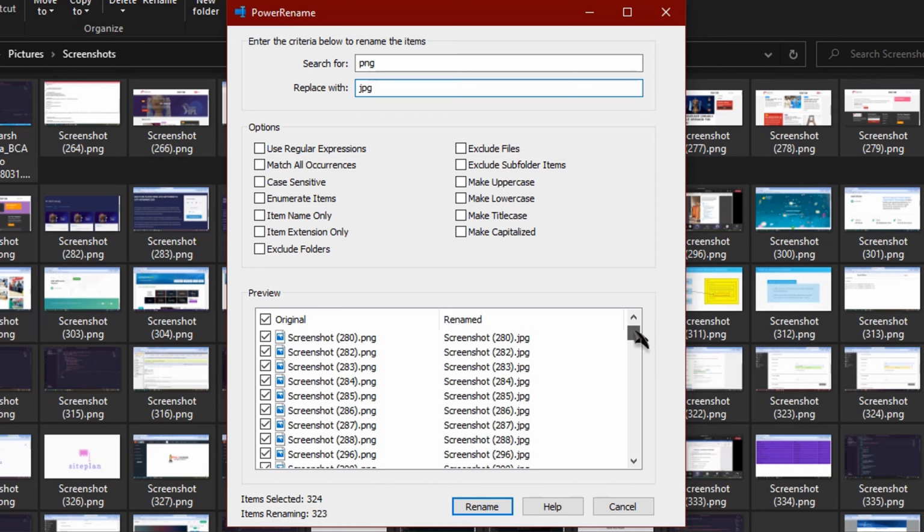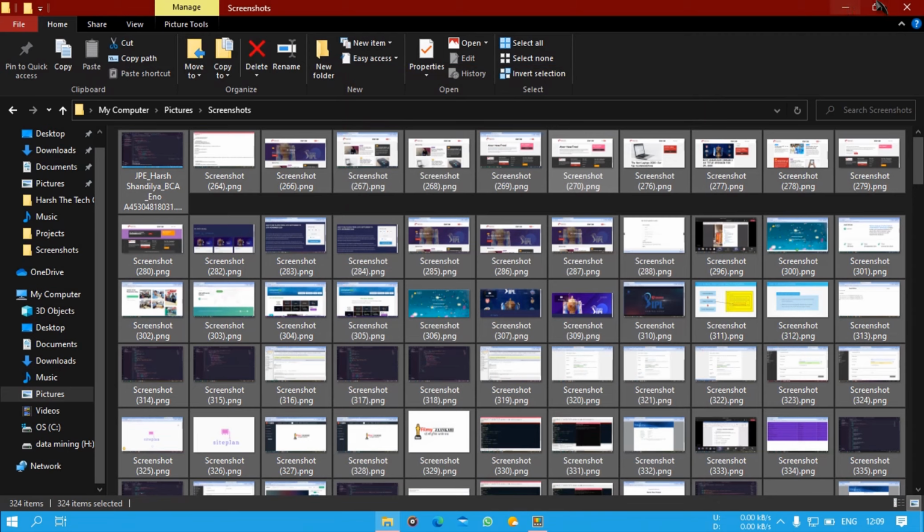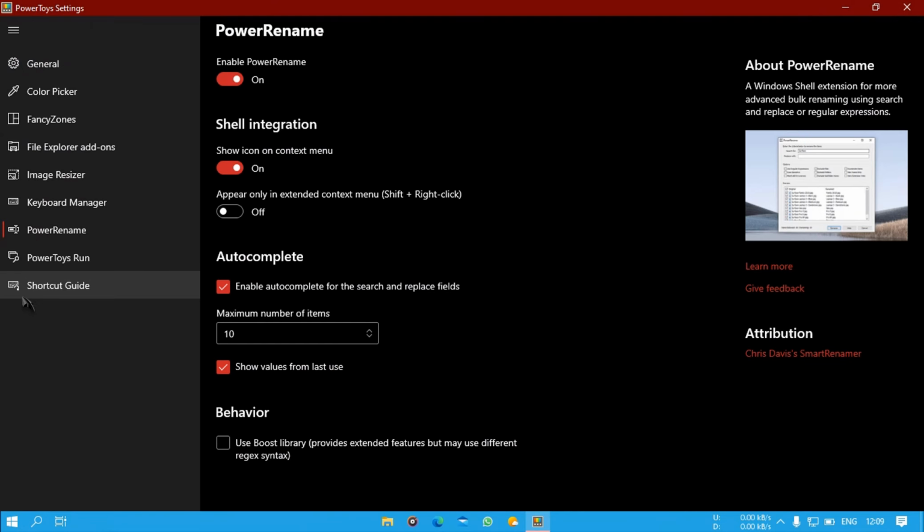You can see here in all the screenshots, the extension .jpg is applied in just a single step. How handy is this, you can see. Now if we click this Rename option, it will rename all the screenshots with the JPG format. So by this process you can use this PowerRename tool in this PowerToys.